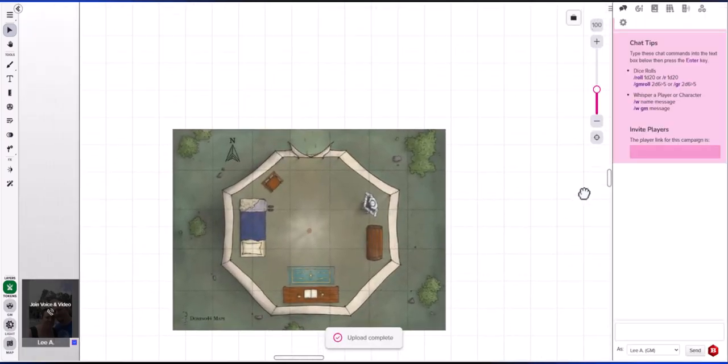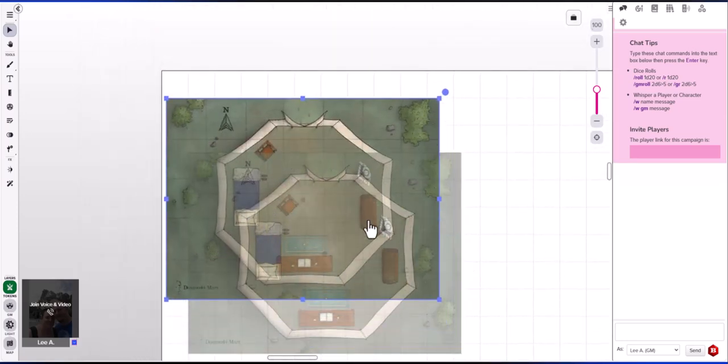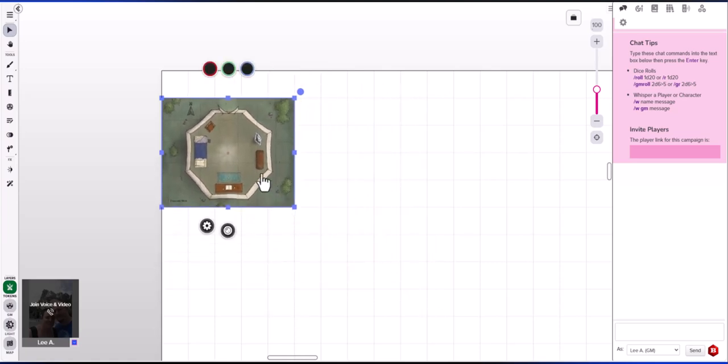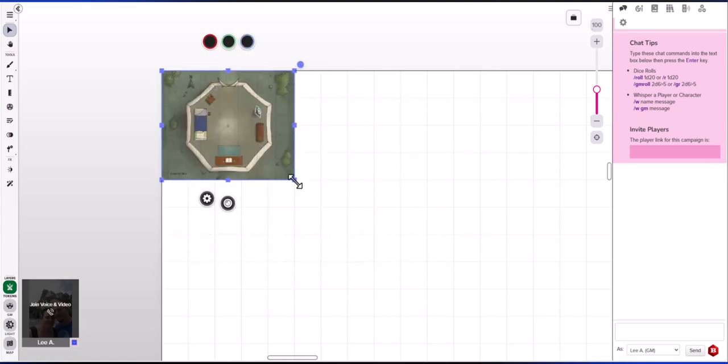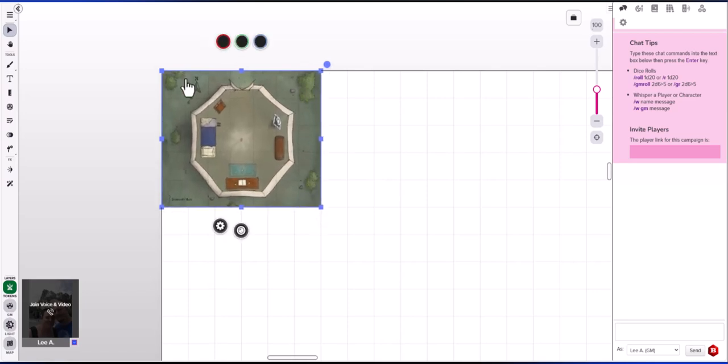Once the file uploads, I'm going to drag it up to the top corner. And I'm going to go ahead and count the squares. So this one is 7 by 5. I'm going to shrink it down so that it fits the 7 by 5.